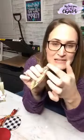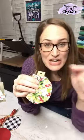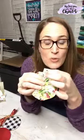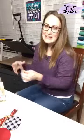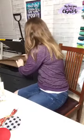Now, with this side, I want to tell you guys, because there's that little lip there, you want that little lip to stick out on the edge of your heat press. If you don't put that on the edge of your heat press, this whole section of your design will not stick. So you've got to make it where that little lip sticks out on the edge of the heat press. Yes, this is heat transfer vinyl. Yes, you can do this with adhesive vinyl too. It's just I had the heat transfer, which is why I'm using it.